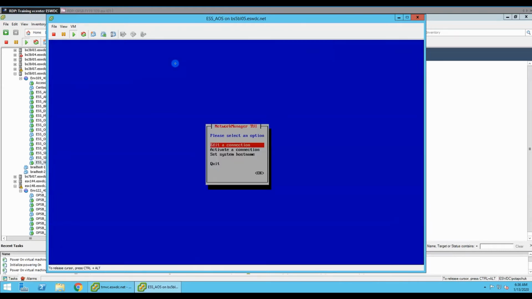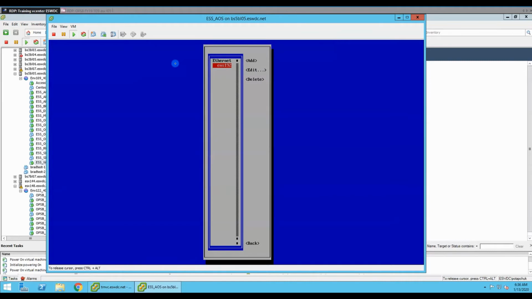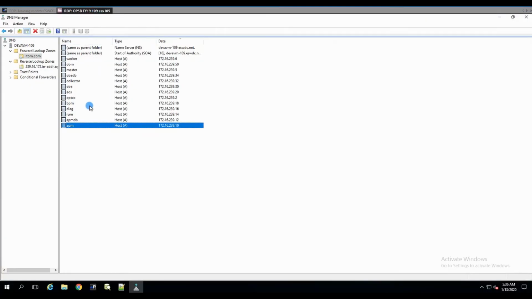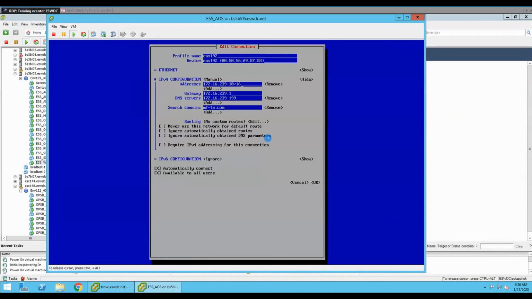Okay, and we're going to say edit a connection, edit this one specific connection, and I'm going to say, okay, so the machine is going to be called AOS. The IP is going to be 20. So I'm going to change that. I'm going to change the DNS address because I modified it as well.